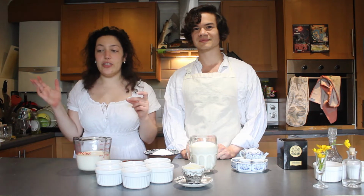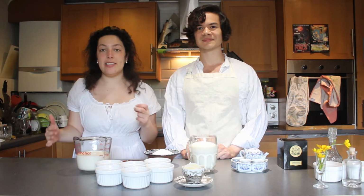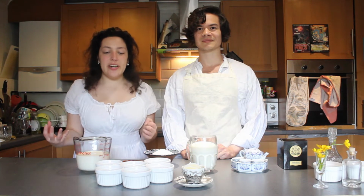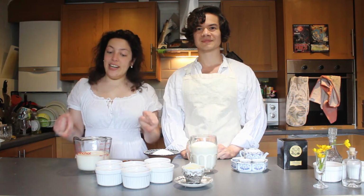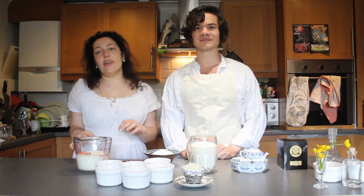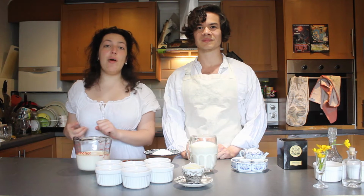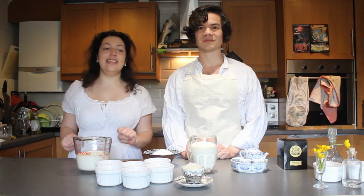So you've got cooks all over France that are vying and competing to make the most original recipes with the newest ingredients. So the fashion is for creams, and that means that cooks are experimenting with ingredients such as chervil, which is a type of herb, chocolate, and tea.